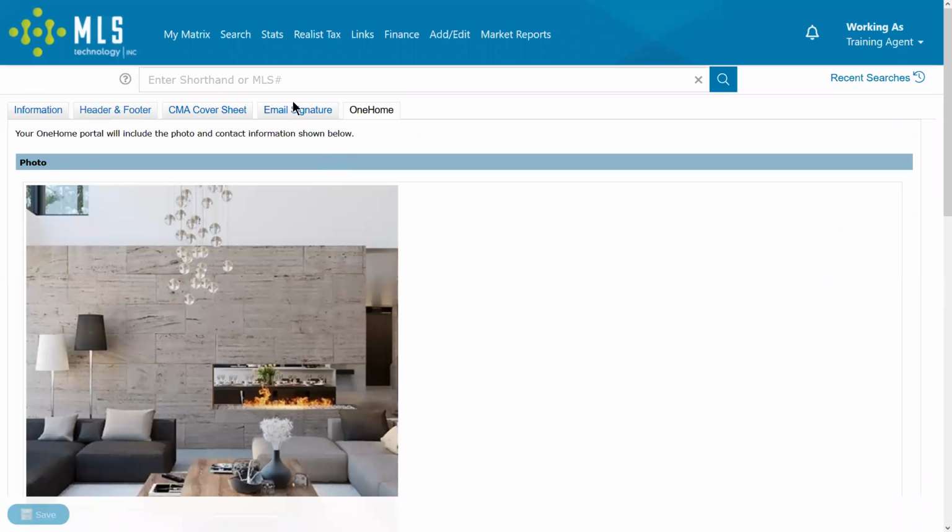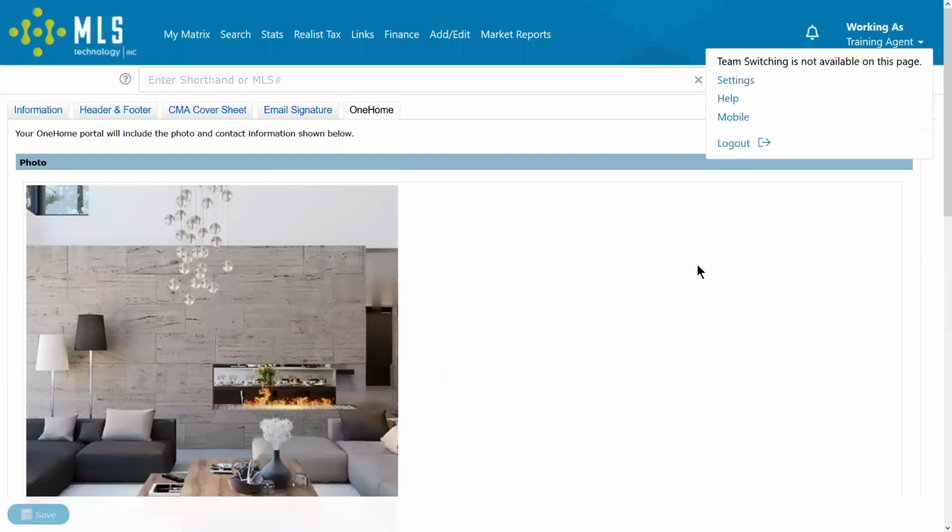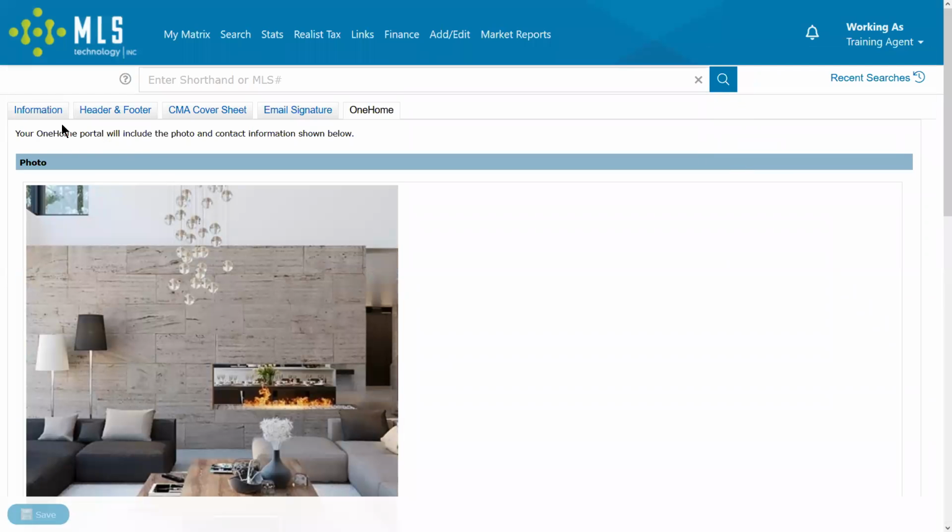Again, make sure that you go up to the top here, go to settings, make sure that all of your information is correct, set up your header and footer, and make sure that your email signature and OneHome are both ready to go. Now, the reason we wanted to make sure that this was all out of the way is because everything else that we're going to be doing in class today is going to be finding listings, and those listings might be of interest to a client. So if we have all of these ducks in a row first, we don't have to worry about, well, I just sent something off to somebody, and they may never even talk to me again because I didn't set up my contact information or my email signature or portal with my information on it. So make sure that all of that's set up and ready to go.